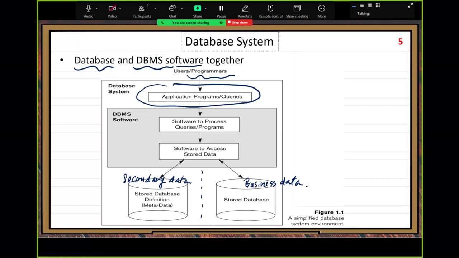The metadata is the supporting data. So there is the data layer and the programmer coding layer, where you write code, and in the middle, the DBMS layer, the software to process queries and the software to access stored data.